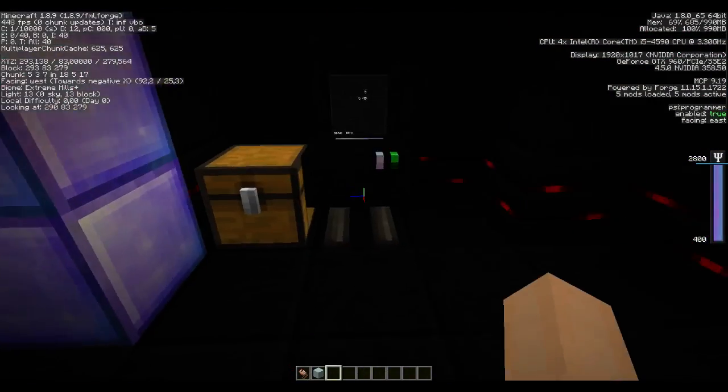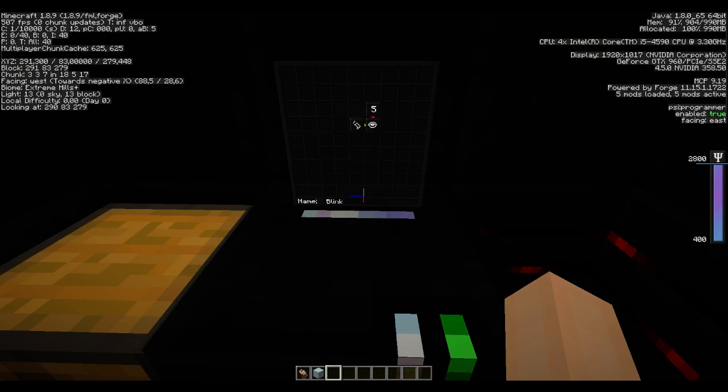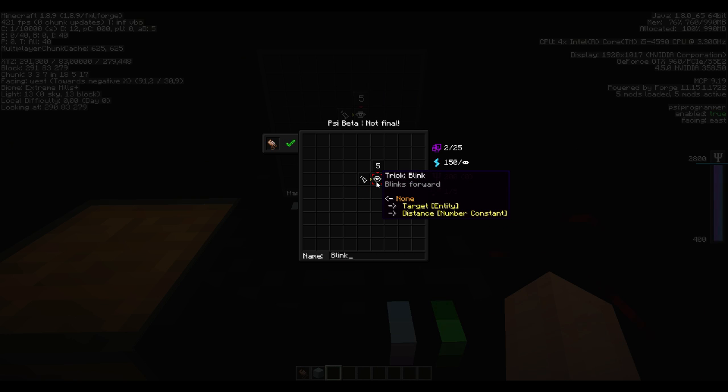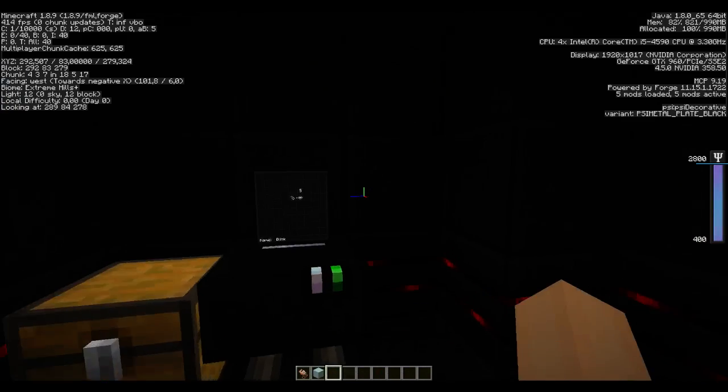Aha! Over here we have another spell. Over here is just blink, and here's a blink spell. Blinks forward. This one does not take a motion vector or a position vector, sorry, a direction vector, because I don't want it to be able to just blink anywhere. So you can give it the constant and then it blinks wherever you're looking.